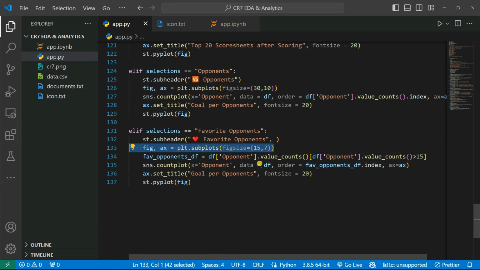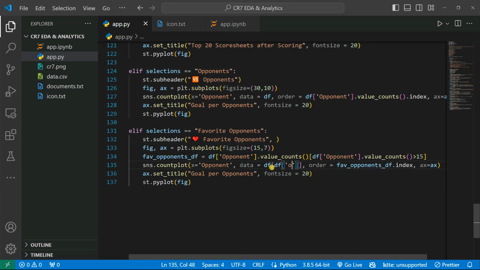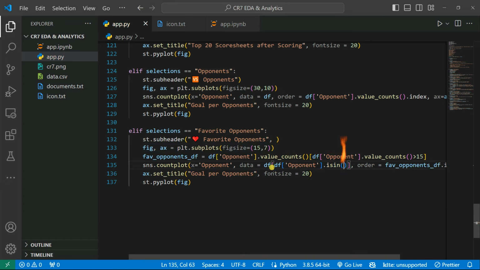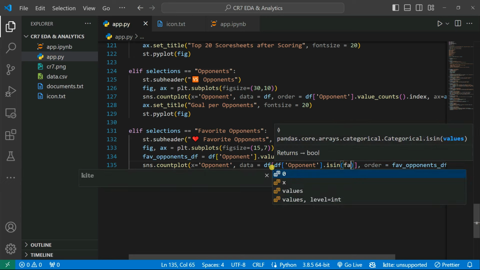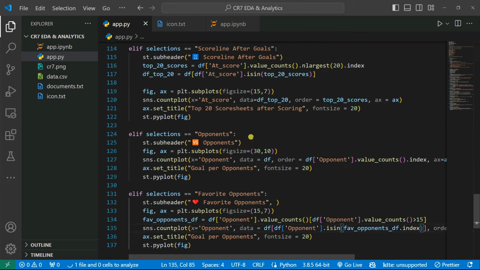So we give here our data index, df of opponent. So let's say opponent, and then we say it is in, not is na, is in, and inside that we give our favorite opponent. Favorite opponent df dot index. Same thing, just like that.